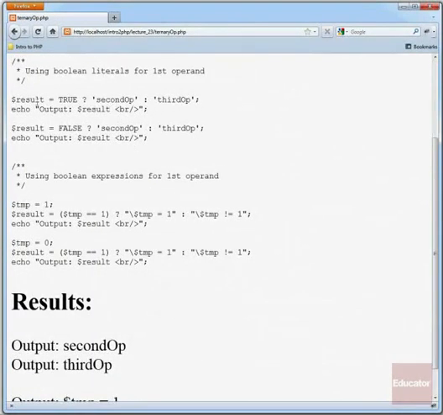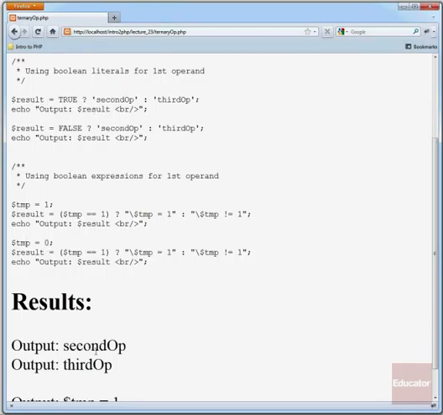Basically what we have here is a ternary operation where we have a variable result, and we're setting it equal to the output of a ternary operation. And here we can see a ternary operation has the question mark, the colon, and the three operands. We set the first operand to the literal value true. So because it's true, we know from what we just learned that the ternary operator outputs the value of the second operand. So in this case, result is going to be set to second op. And when we output the result, it's going to say second op.